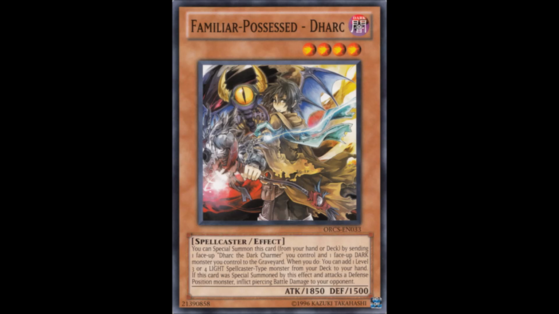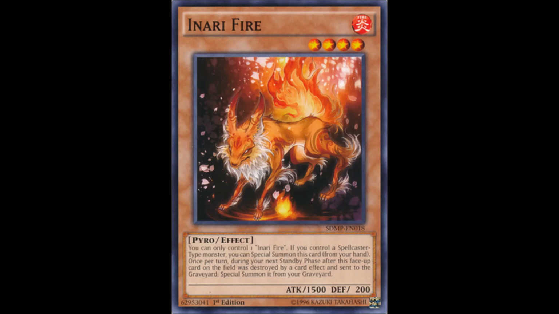Okay, so now for their familiars. Not all of them received retrains, but the basic fire, water, earth, and wind received retrains. We start off with Hitas, that being INARI fire. And yeah, you can only control one of them. This is shared among all of the familiars. The effect they also share is that if you control a spellcaster type monster, you can special summon them from the hand.